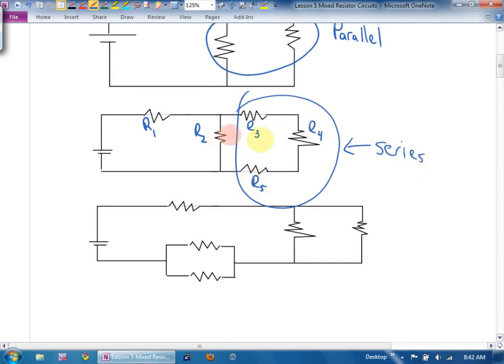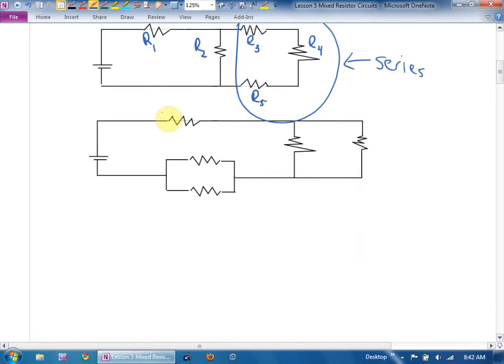Then these two, this one and my mystery combined resistor would be in parallel. I could go one over this plus one over this and get a parallel, combine it with that, and then I could get a single solitary little resistor and go V total equals I total R total. What would you say these two are, series or parallel? Parallel.